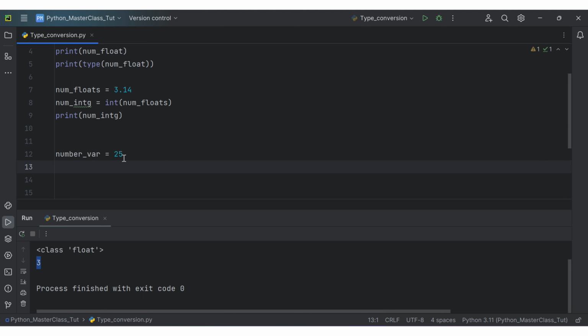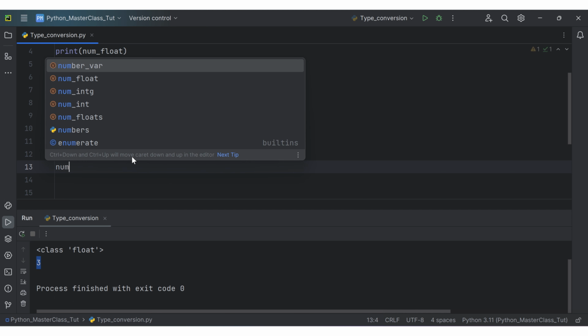When we declare this number between two double quotes, it becomes a string. The strings must be specified between single quotes or double quotes whenever you want to assign a string to a variable. So this is a string variable, but I want to convert this string variable to a numeric integer value.